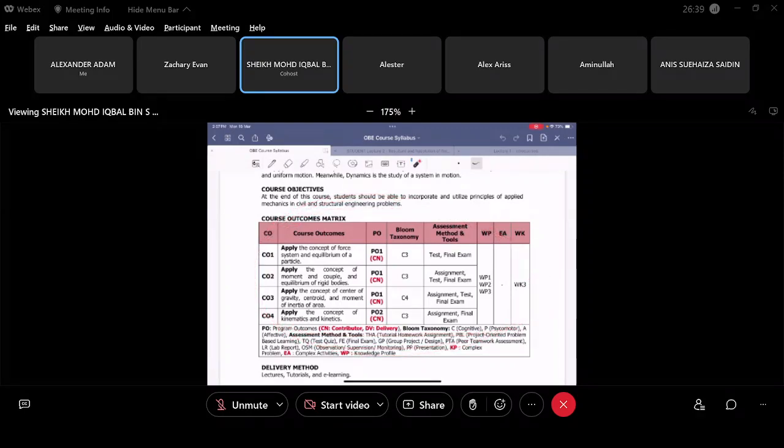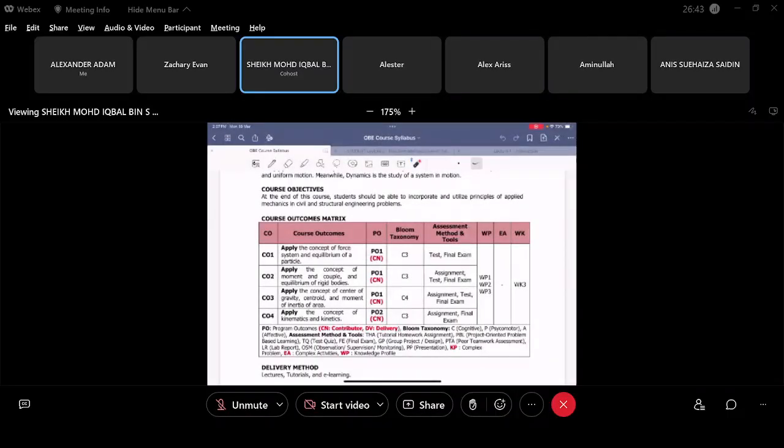You can have a look at the course outcomes yourself. As I've always been telling you guys, at the end of semester, go through the course outcomes back and make sure that you actually learn all the CO1 to CO4. If I explain this one by one, it won't make sense to you because you have not learned the basics of this course, the applied mechanics course.